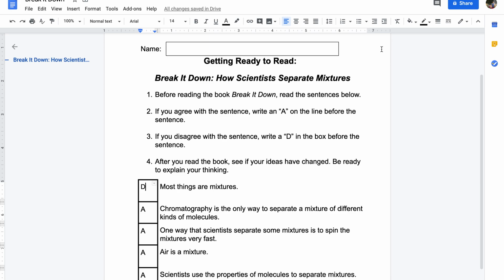And then when I'm finished, I'm going to press this button, which should be different. You should see a button that says Turn In, and you're going to press that, and I will be able to see your answers. Now, don't worry if you didn't get them all 100% right. The idea is that we're still learning about mixtures, so we might not get every one right, but you should get most of them correct if you pay attention to the read aloud.